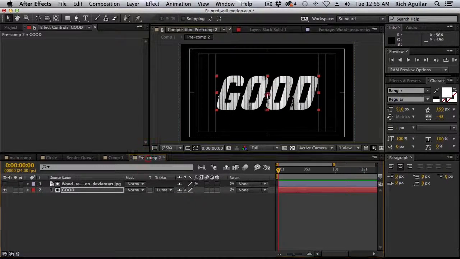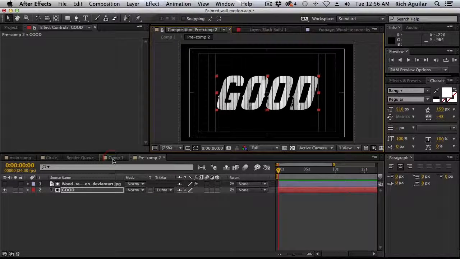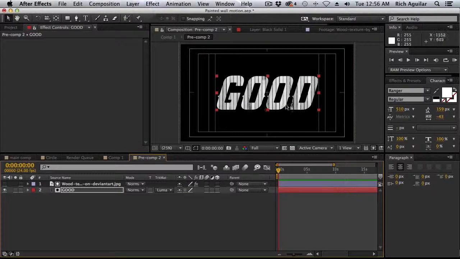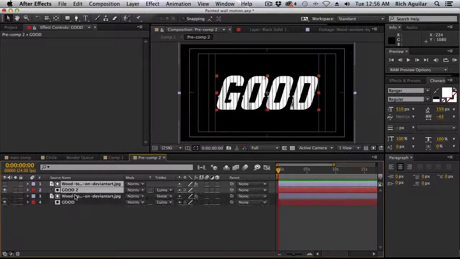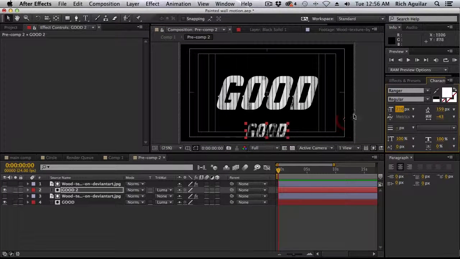And here, let's duplicate our text. Let's do this. We can just go down here. And the cool thing is you can duplicate this, and then scooch it down. We can do that.